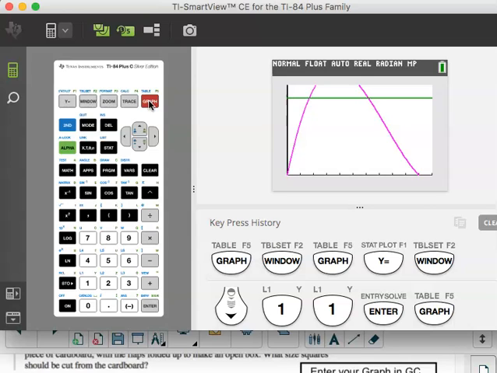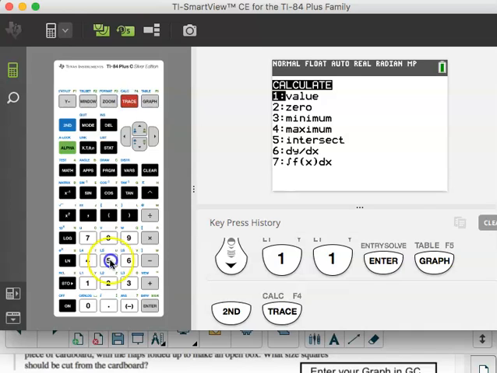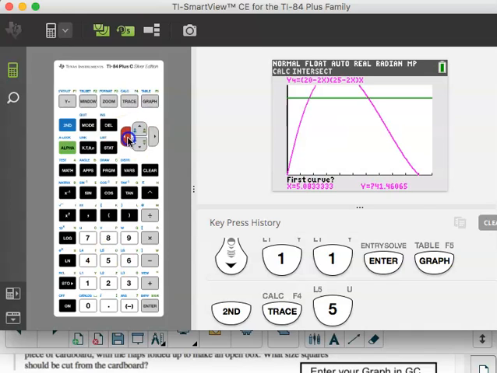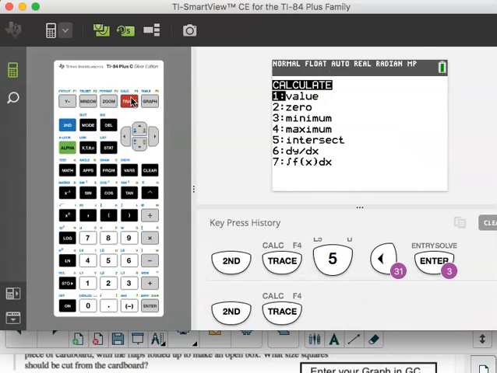But there's 2 of them. So let's take a peek and see what we can find. Second trace, number 5. And I always do the left one first. If you want to, do the right one and then come back and do the left one. Totally up to you. So I'm moving Blinky over here by that intersection. And Blinky says 1.659 with rounding. And then the other one. Second trace, number 2.